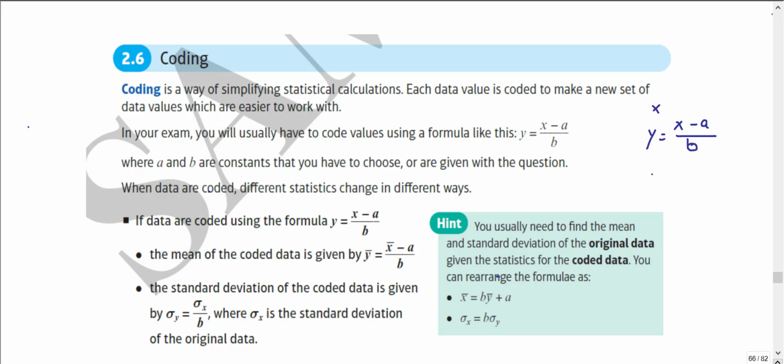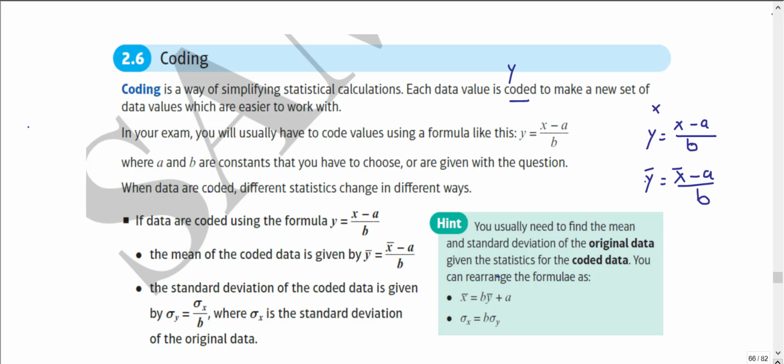Okay. So this is the data, the coded data. Now you can get a new mean, something called the coded mean. So y is always called coded. Whenever you say y, it's called coded. So y bar is the mean of the coded data. And what's the rule for the coded data? The same rule here, the same x minus a over b.